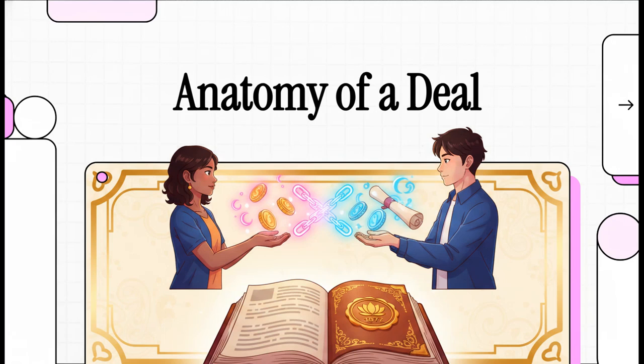So, have you ever actually stopped to wonder how a simple, everyday promise magically transforms into a legally binding contract? Like, what is the actual invisible glue that makes an agreement hold up in a court of law? Well, today, we're going to unpack the exact anatomy of a deal. We're zeroing in on one of the absolute most fundamental concepts in the Indian Contract Act of 1872, consideration.